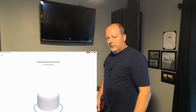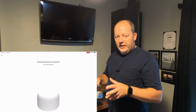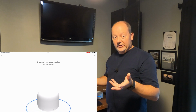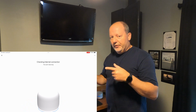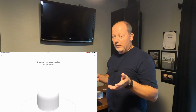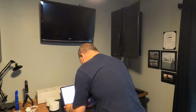And what it'll do, once it does hook up, Lord willing it does hook up, it'll go through and update all the software, and you can go and set up all your settings and all that other stuff. I'll zip you through this so you don't have to do it, but it doesn't take but just a few minutes normally. Okay, so everything hooked up. So I'm gonna come in here and give it a name, and you can create a password, which I'm not gonna show you.